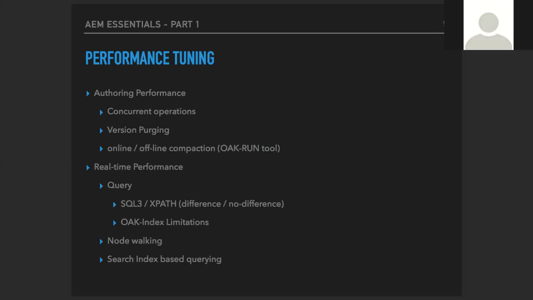So then real-time performance. Querying is a common feature and functionality that one uses in AEM. There used to be a thought process earlier that SQL2 formatted queries are executed faster than XPath queries, which technically is not true anymore, because once it gets translated, it's pretty much the same. With today's processing speeds and prowess, it's arguably no difference between SQL2 type of query versus XPath. But for querying itself, one definitely has to use the indexes.